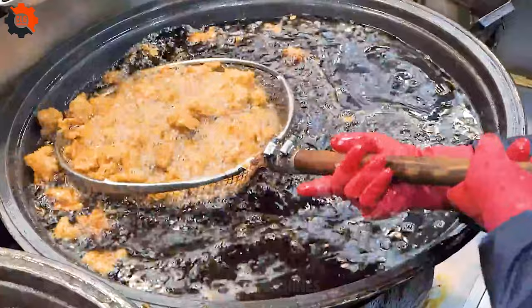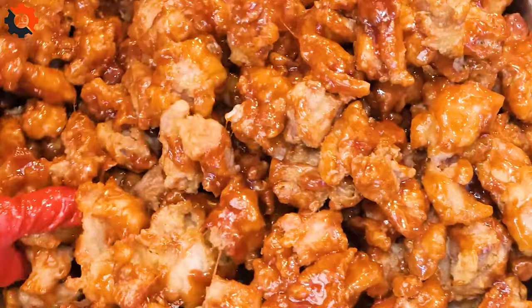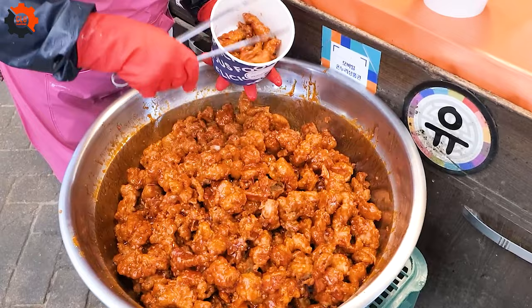And for those who like their chicken with a bit more kick, there's dagangjeong, a sweet and spicy chicken that's sticky, coated with a glaze that clings to your fingers, beckoning you to lick them clean. Then there's dakbal, chicken feet that are spicy and incredibly flavorful, offering a gelatinous texture that's become a beloved delicacy.